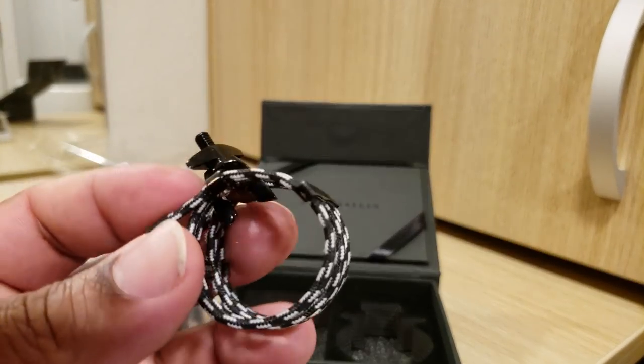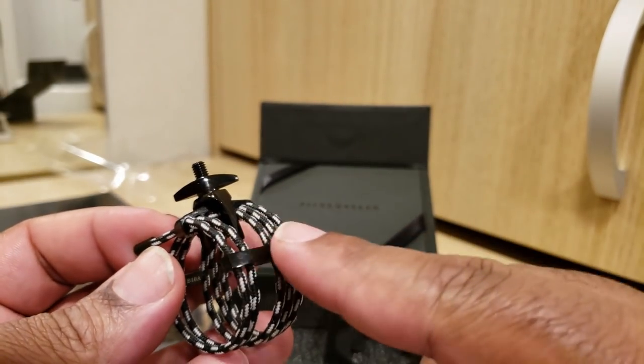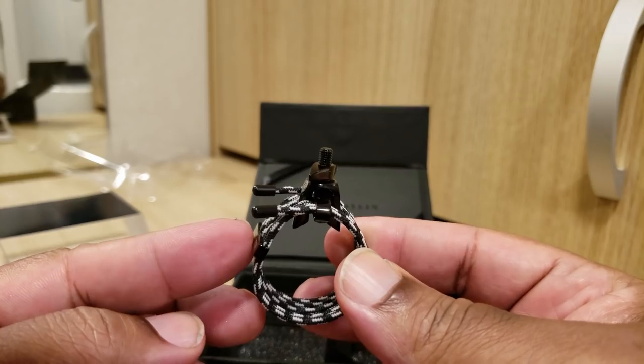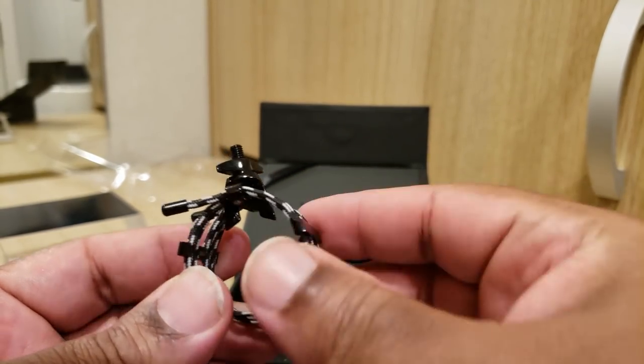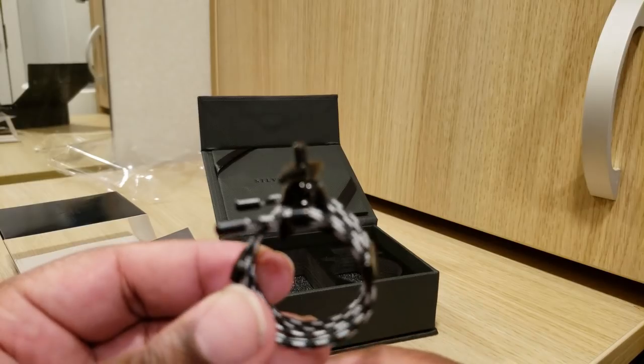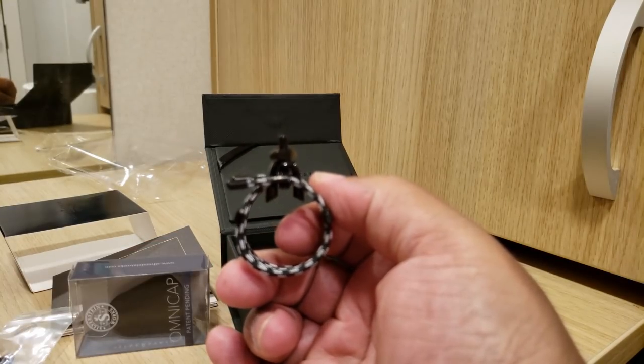And then here we have the ligature. As you can see, this one only has the one bar on each side as opposed to the one that had the two, like on my gold one. All right, let's fire this thing up and see what we got.